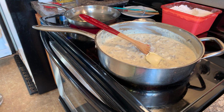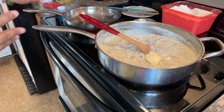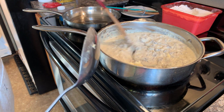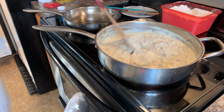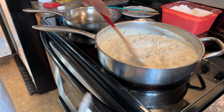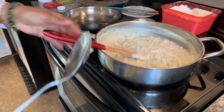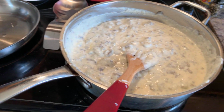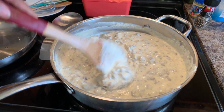And over here, on the other side of the stove, I'm going to scramble up some eggs really quickly, because you cannot have sausage biscuits and gravy without some type of egg. And I'm going to do just that. Let's get a good picture down on this gravy, guys. Check out this gravy here. Let me know what you think.